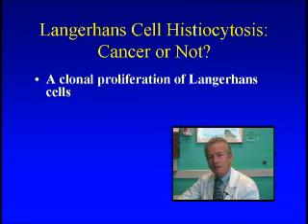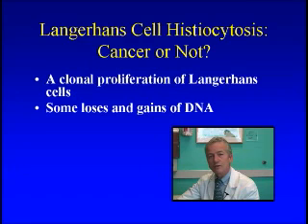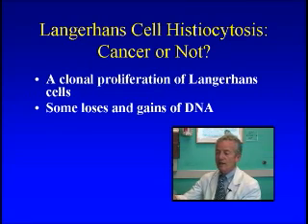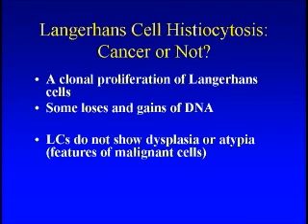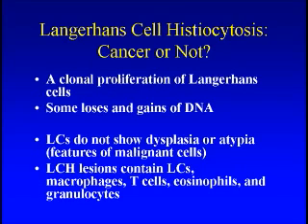There have also been recent investigations in which investigators have found evidence of changes in the DNA of these cells — there could be losses or gains of DNA from certain chromosomes. That again has been used as surrogate evidence that this might be kind of a cancer. On the counter side of this, we look at these cells under the microscope and they don't look like cancer. They're normal-looking cells; they don't have all the weird shapes that a cancer cell does. They're also accompanied by a lot of other cells — the macrophages, the lymphocytes, the eosinophils. That's a condition we call a granuloma, just a description of an immune system reaction in which there are so many different cells. Typically in a cancer, you see one kind of cell just covering the whole field, maybe intermixed with a few others, but not with such great regularity as in the Langerhans lesions.